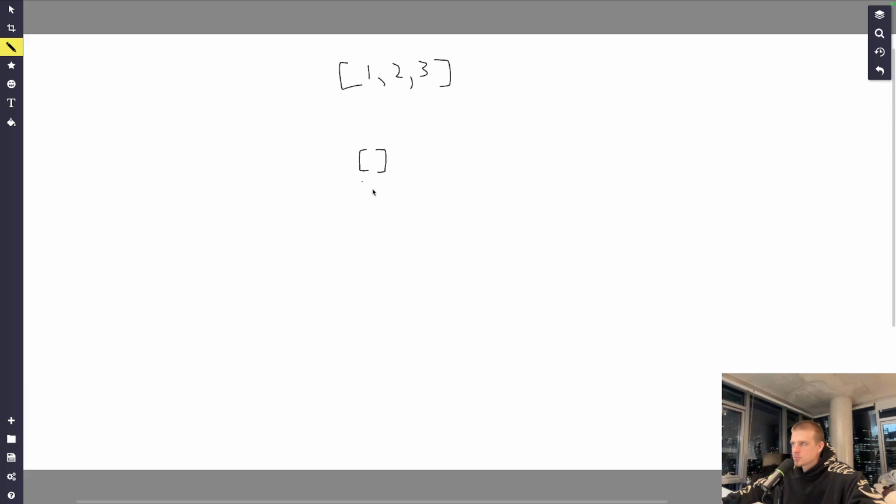We're going to be passing in just a single set of elements, and we're going to be modifying it in place. And this is where backtracking is useful. We don't have to create a bunch of different arrays in memory.